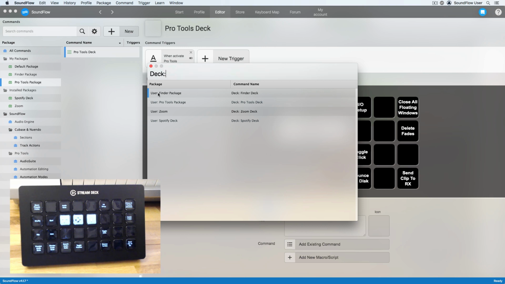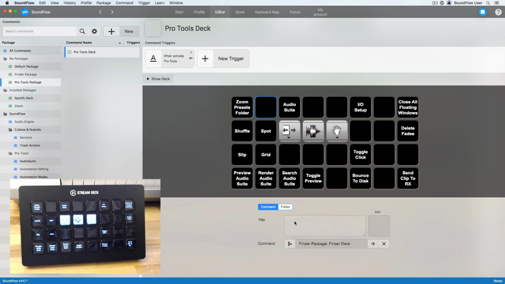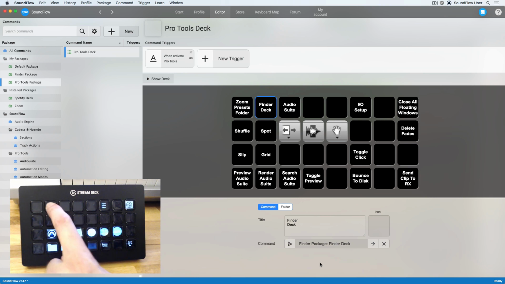So say if I wanted to link the Finder deck that I have in my Finder package here to this button, I'd simply click this, rename this here with Finder deck, and now, as you can see over here on the Stream Deck, the button now says Finder deck, and if I click that, it's going to open up the deck that I've created for the Finder.